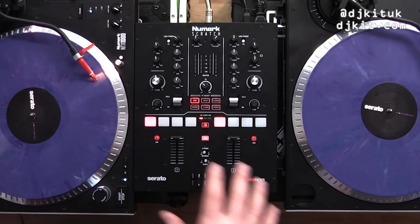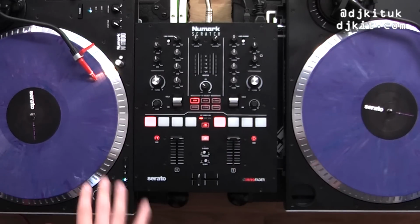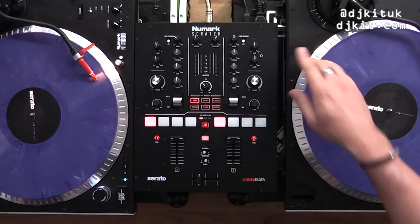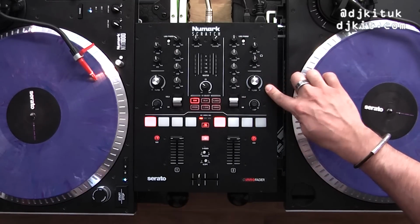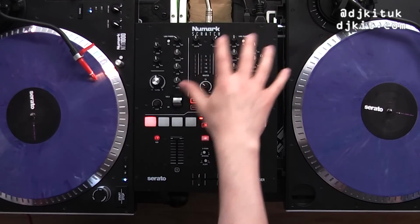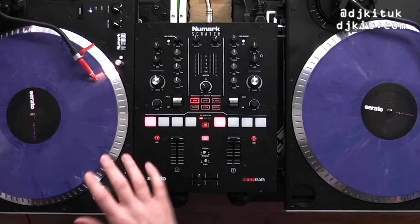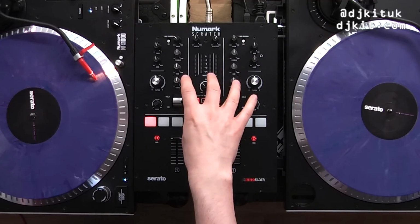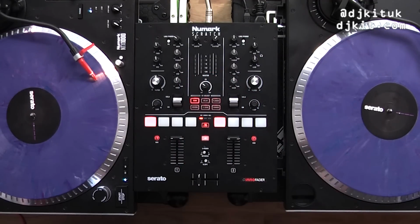So when you're using this in analog setup, you won't have access to these effects. These are purely for Serato effects. Okay, so the effects are only for Serato. So if you're playing normal vinyl, not in DVS mode, you can use the filter? Sure, yeah. You've got the full kill EQs, and then you've got your filter. And obviously everything remains in terms of EQ-wise and gain-wise. Obviously the pad modes won't be active because that's a Serato feature. And your effects won't be active because that's a Serato feature. Obviously what is active still is the fader.